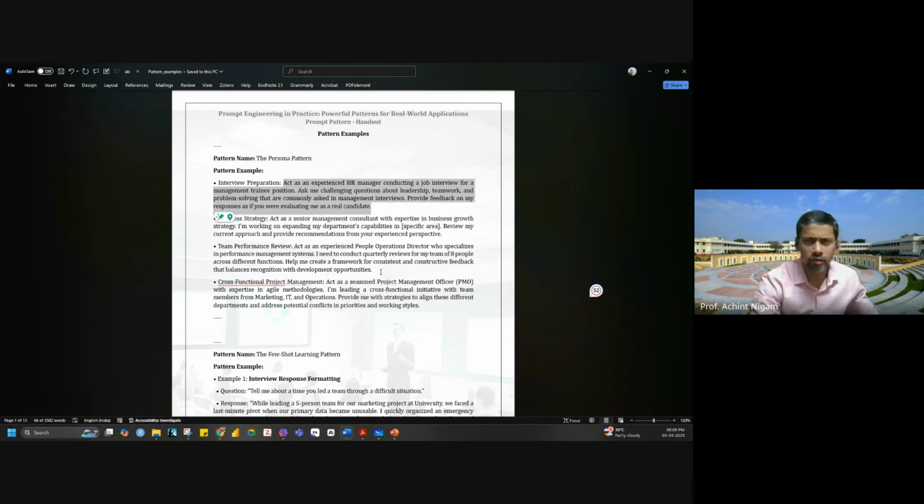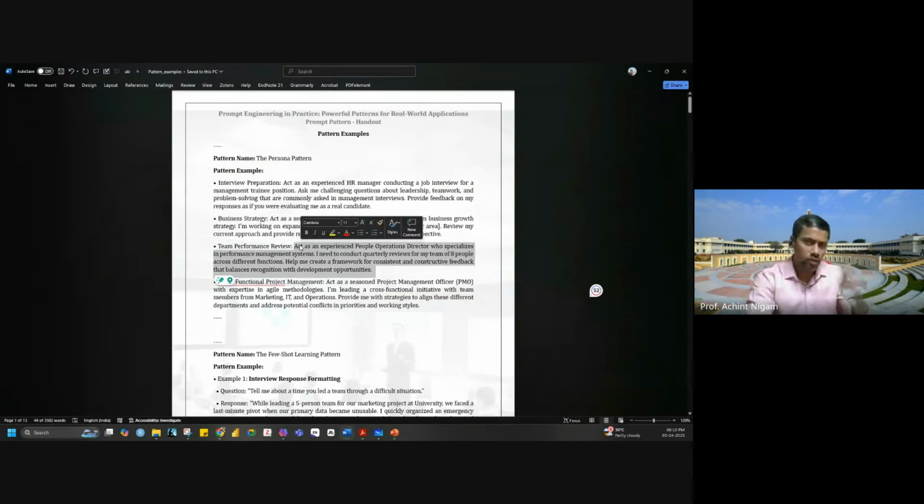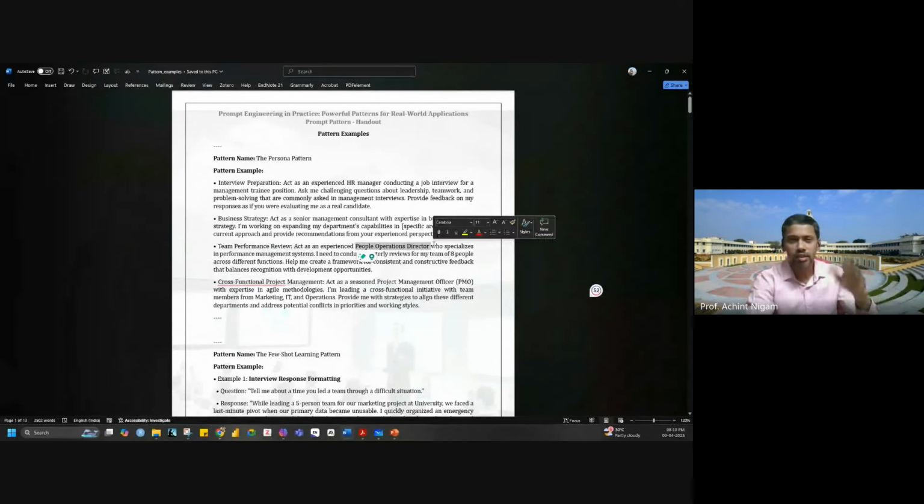So it is like one pattern. I will do one example, maybe the first one, second one. That is not a concern. But I have given you multiple examples. So if you want to use a second example, not much after the class, or during it when I say use an example, just select the second one. Every time, start a new chat so that your answers are not mixed up, because now you're asking it to become the people operations director, this is some other post, and this was some HR manager. So start a new chat.